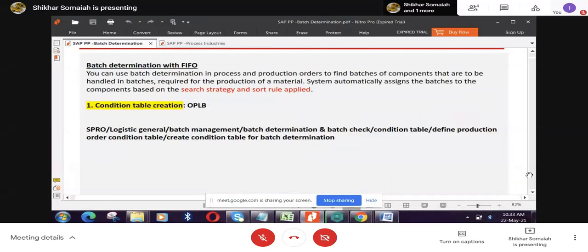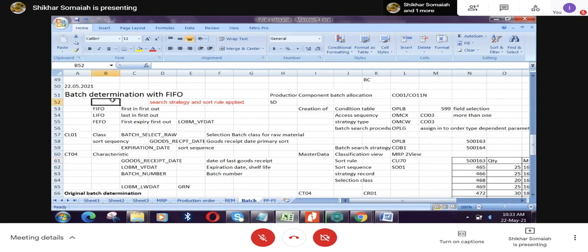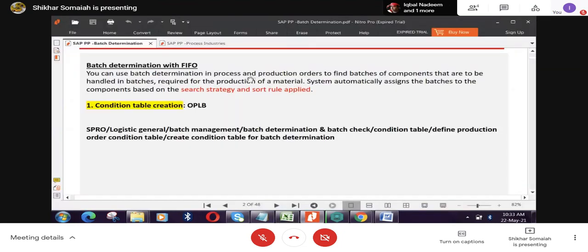Hope my screen is visible. I'm starting with batch determination. So this is batch determination, which is nothing but the allocation of batches.